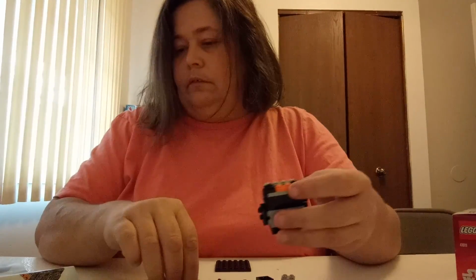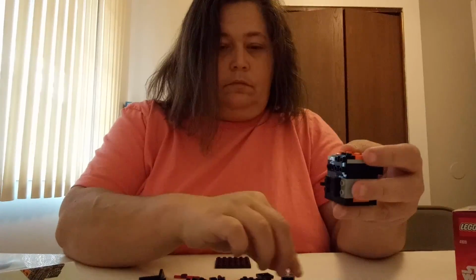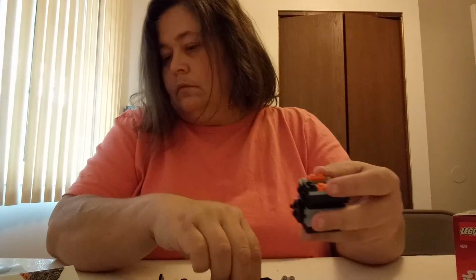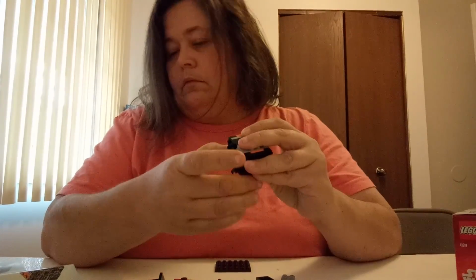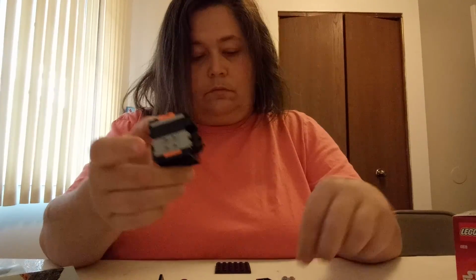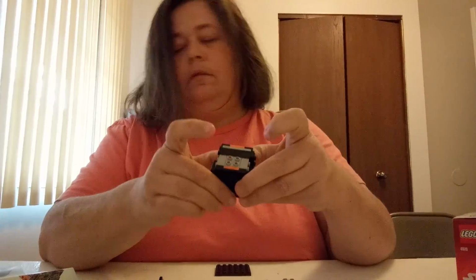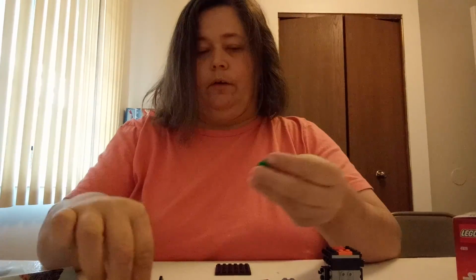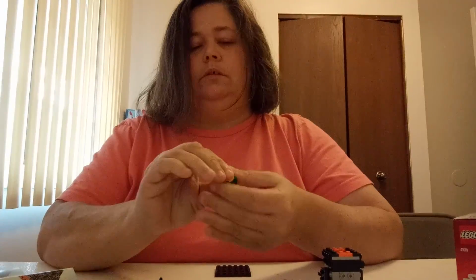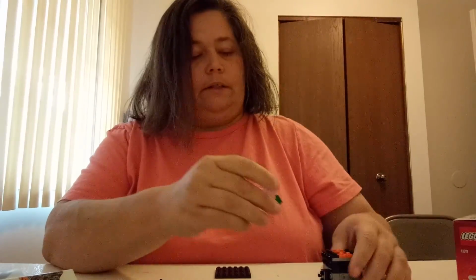So far, so good. The other one, I was like, it's gotta be one more. There we go. Getting there. Okay, now it looks like we're going to use some of these weird colors for the middle. So we've got a green 2x2, yellow, and then a pink in there. And that's going to go right in the middle.